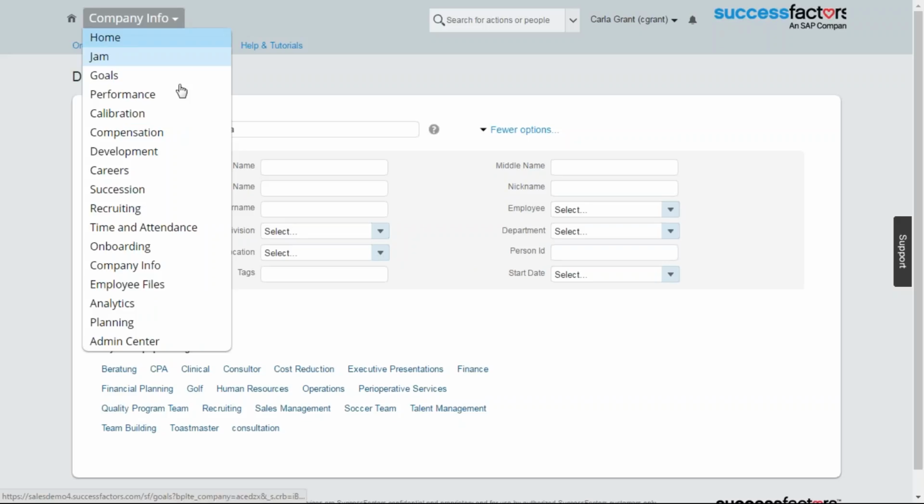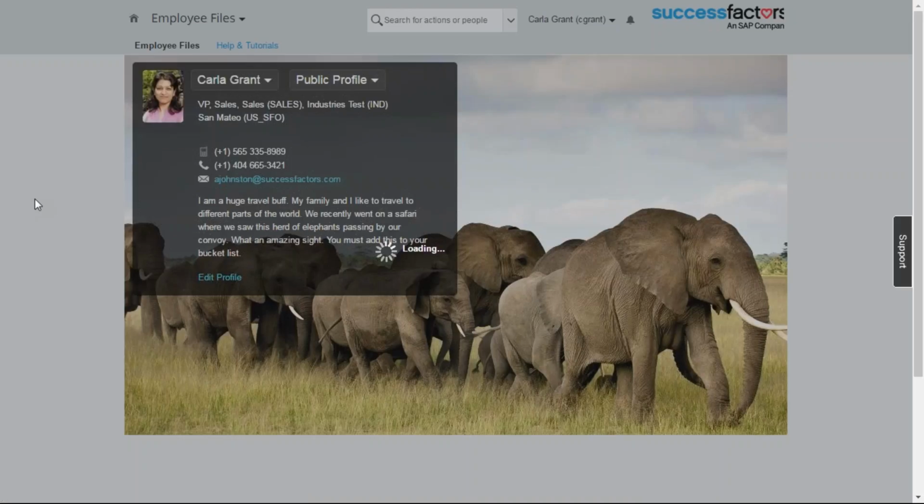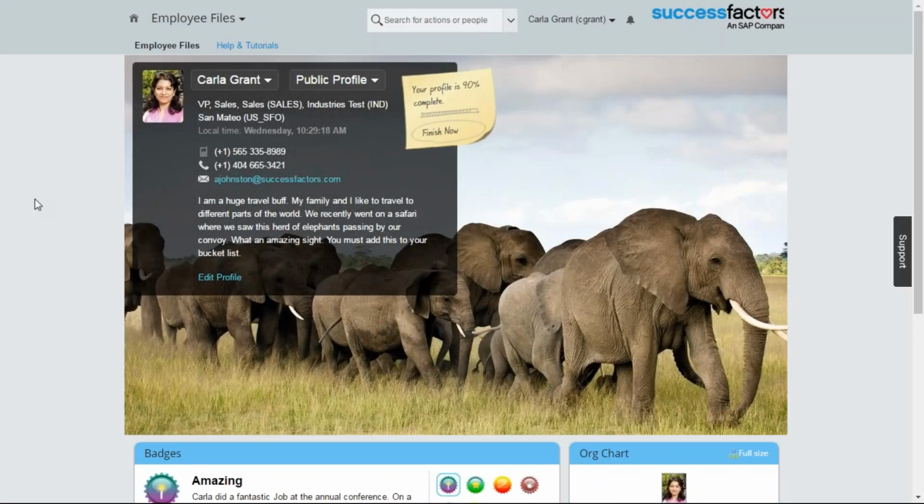Let's go ahead and review some of the employee files. And depending on which modules we choose to implement, we can have a different array of employee files presented to us. Everyone gets what we call the public profile. It's just a little bit more of an elaborate view of the basic business card.